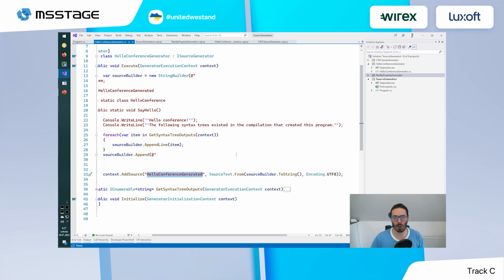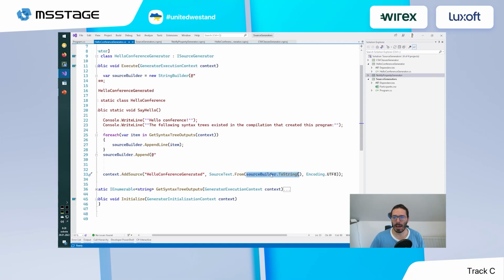So don't put there GUIDs, random numbers, and so on, because if you want to check what was actually generated from within Visual Studio, you can find the file if the name is stable, and especially if you are rebuilding the project, if the name is the same and if the content is the same, then Visual Studio does not need to recompile something from scratch. So again, it's something that you can choose, but it should be kind of stable. Usually when you are generating something and adding something into the file, you might have like MyFile.generated.cs or something like that, right?